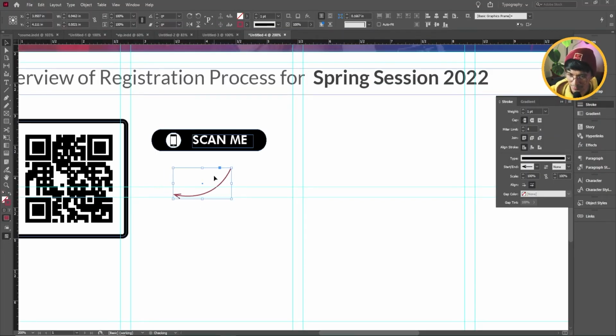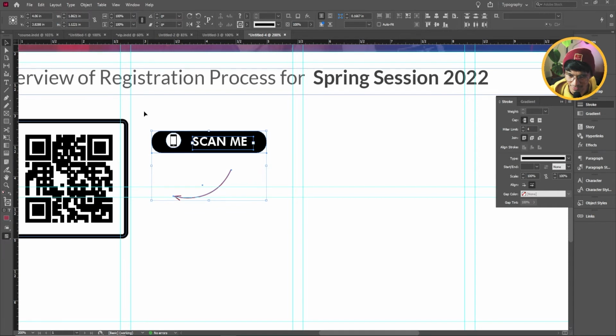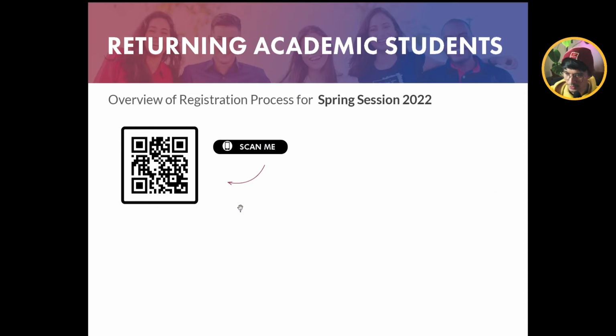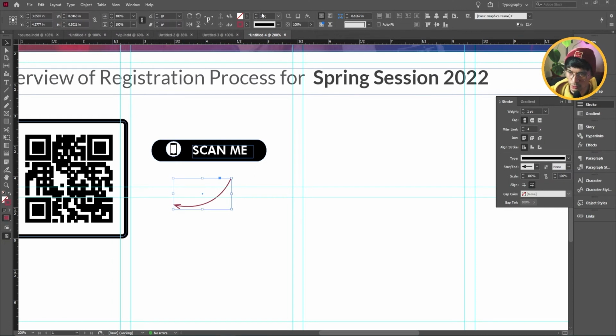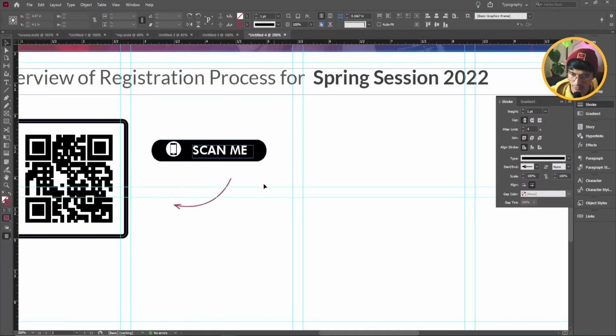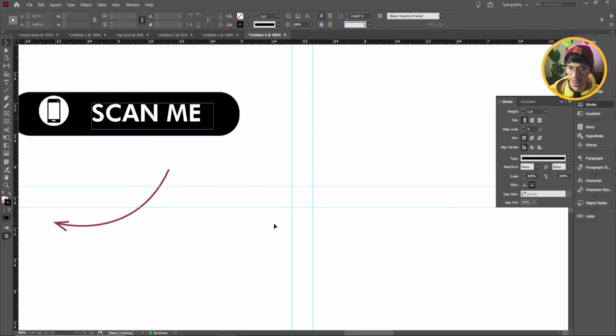I don't know if it's a modern twist, but I just like putting arrows. It's more like a navigation that points them to scan this thing right here. We can increase the stroke to like 2. Oh, it's too big actually, so we're gonna just use it. Yeah, I think that's good enough for me.